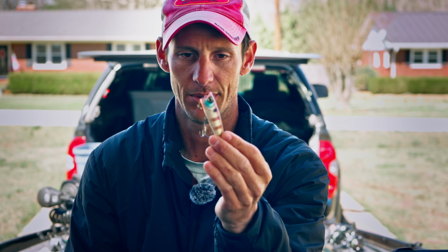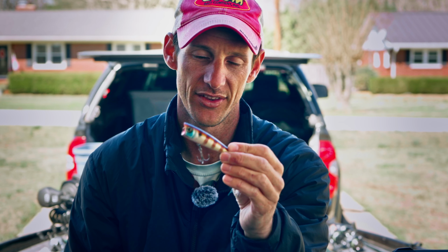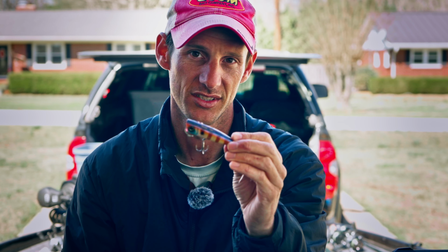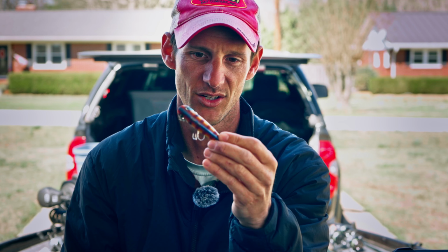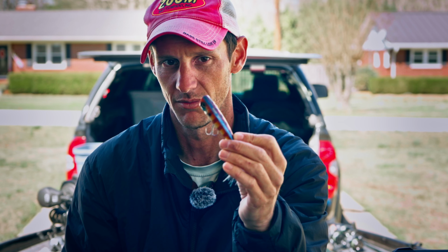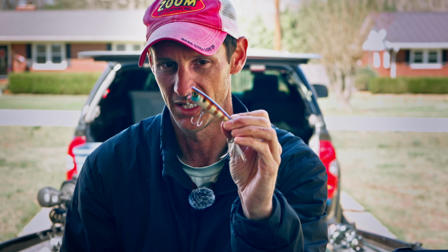And I keep it pretty simple when it comes to poppers. I use this bluegill color, or every now and then if I think the bluegills are really dark, I know you've probably seen when you get bluegill beds, sometimes they get really black. I actually still throw the same color, but I'll take a Sharpie and color the belly a little bit to make it darker, add some black outline to it, just to darken it up like a bluegill. But it's pretty much the only color I throw. I just might adapt it a little bit here and there.